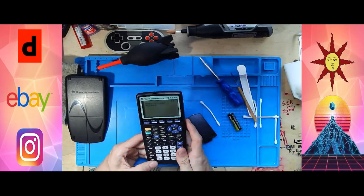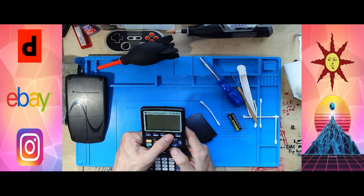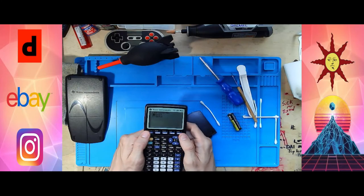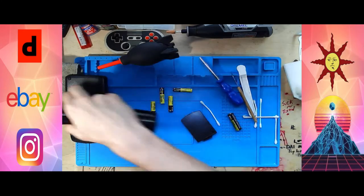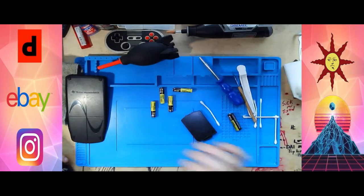But let's see. Does it work the first time? And it does! Look at that. See, these are the easy ones, the ones that make the day go by faster.